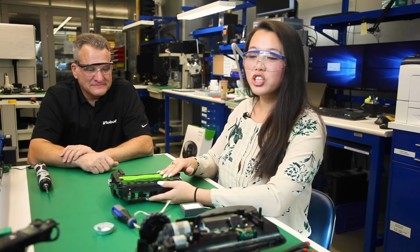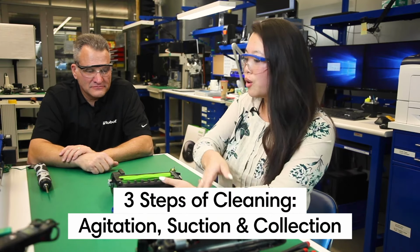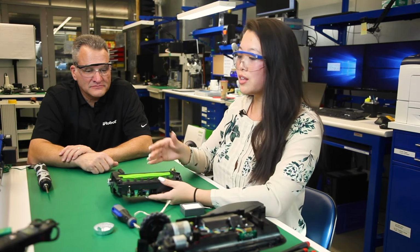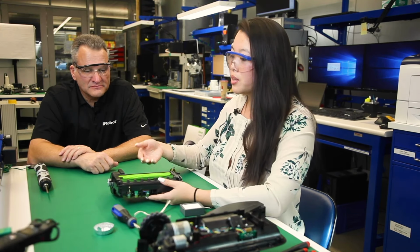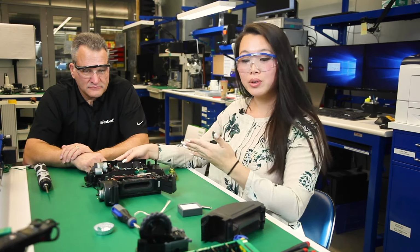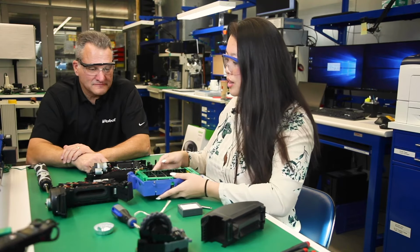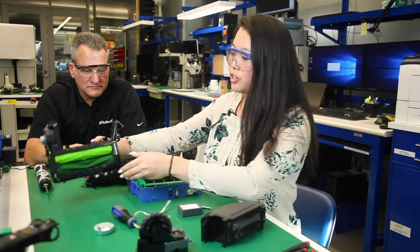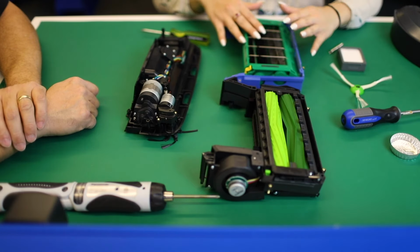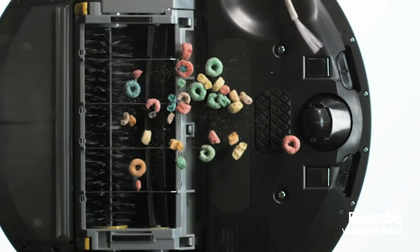There are agitation, suction, and then collection, which happens in the bin. So with agitation, like we mentioned, we use the rubber rollers and that collects the debris. Suction comes from the blower motor. And to take it back one step, this is actually from our 500 series. And so you'll see that our brushes are different. In our current model, we use rubber brushes for both. And for our dual brushes in the 500 series, we have one rubber brush and one bristle brush.